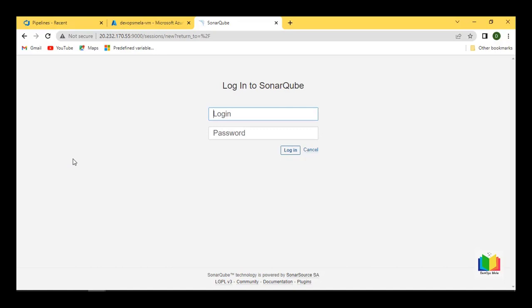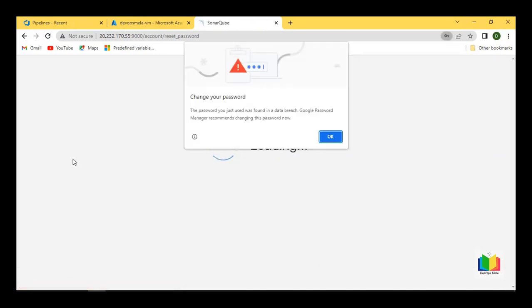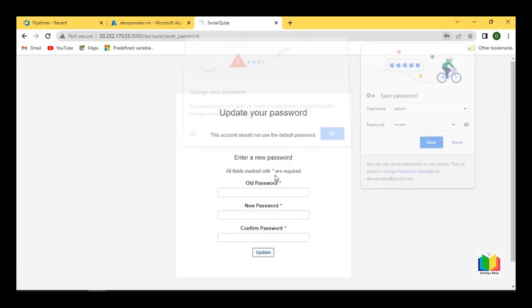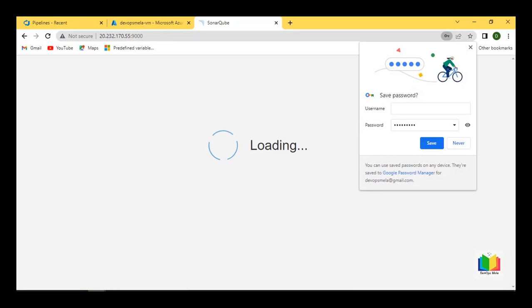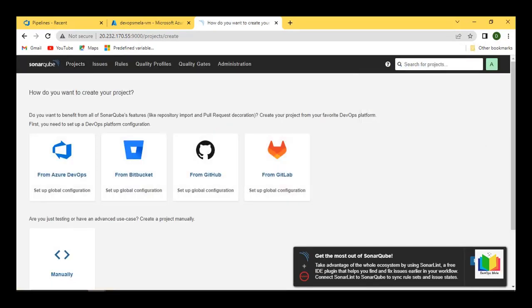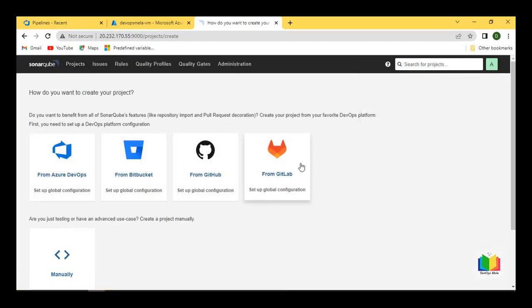The default user ID and password is admin, and it will ask you to change your password. Put whatever you want. Old password admin, new password I can keep anything. Update, never, dismiss. This is your SonarQube server.